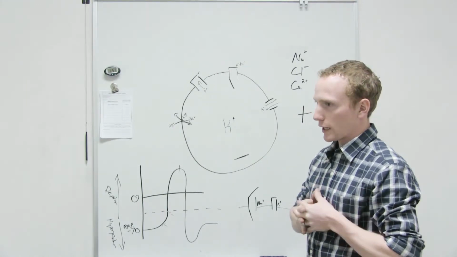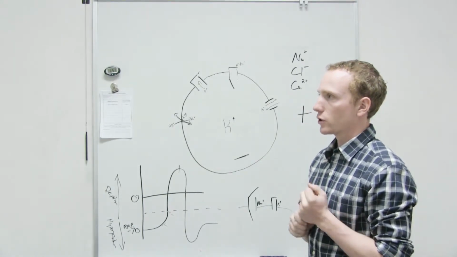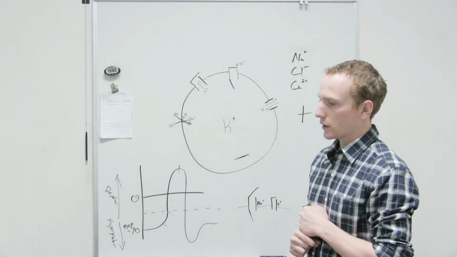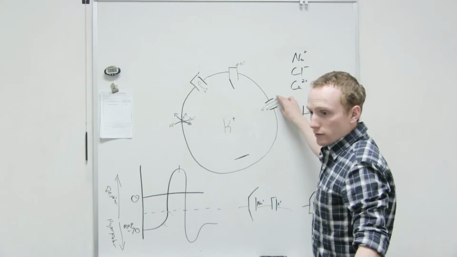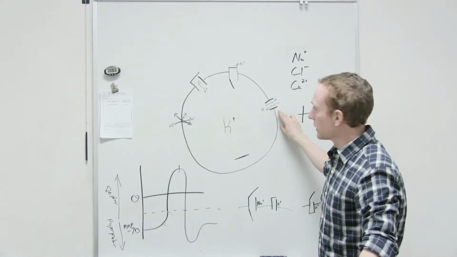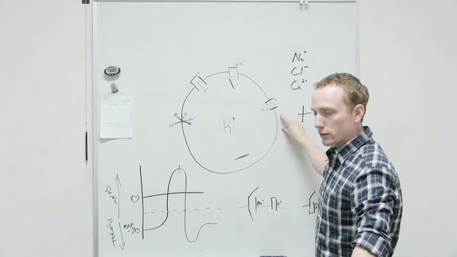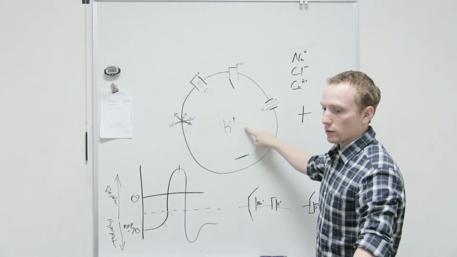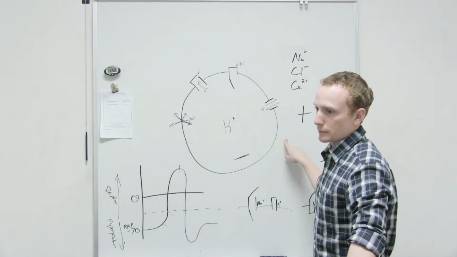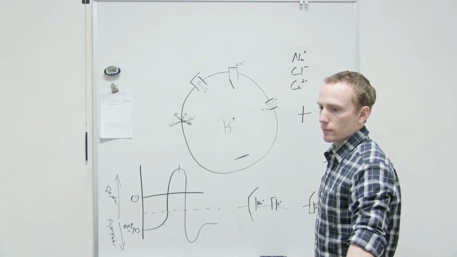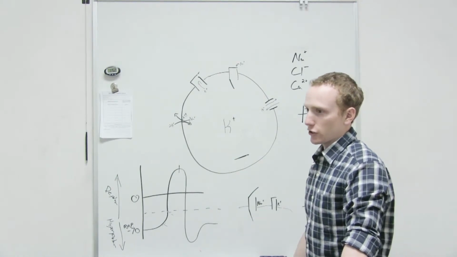The concentration gradient is in general stronger than the electrical gradient. But in a localized area, it'll balance out. But if we theoretically could put in more gates, more leak channels, the concentration gradient would push more out. Okay? So the concentration gradient is stronger than electrical? In a general sense.